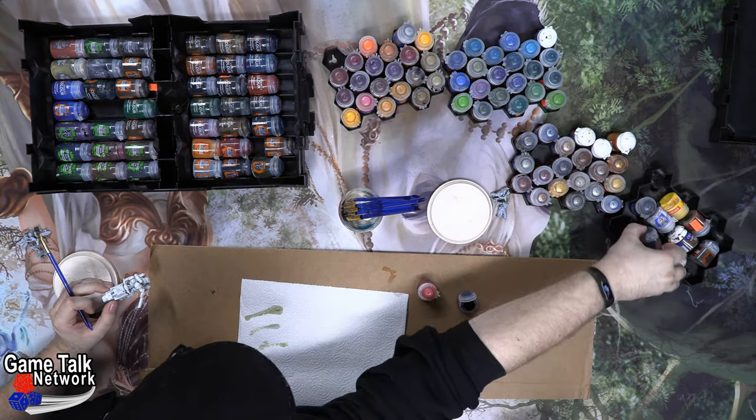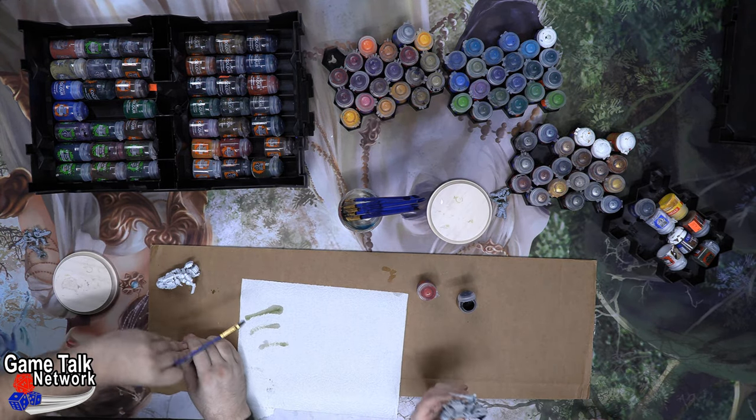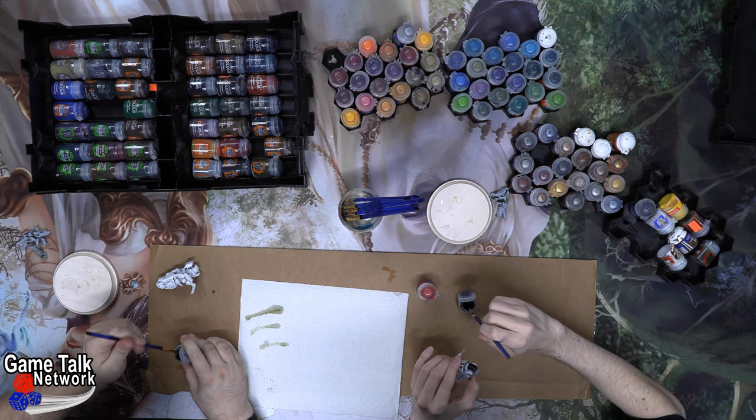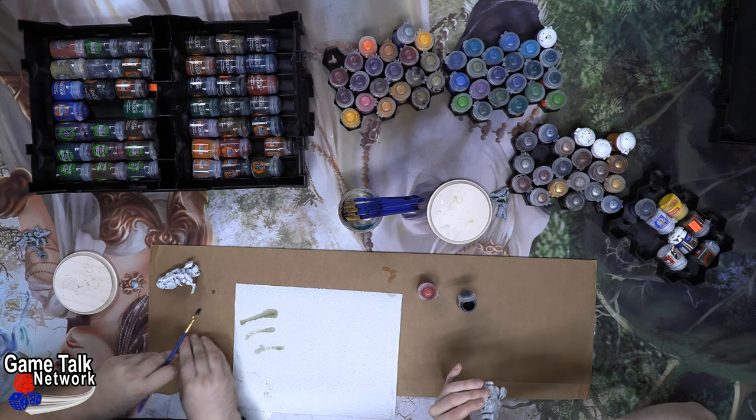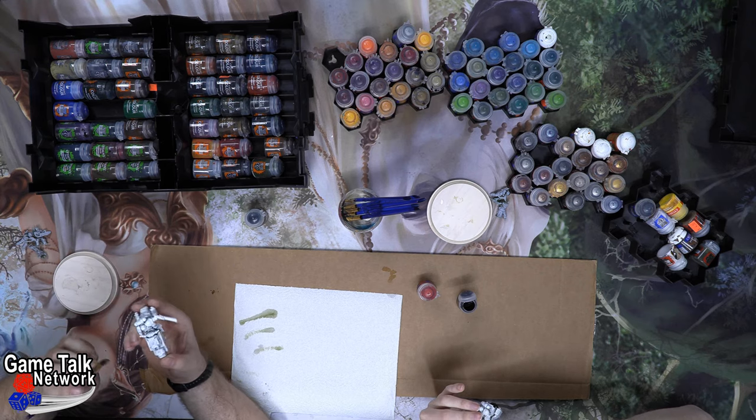Maybe I'll just surprise CJ and do a Black Templar bike, and he'll be like, I didn't even know you knew that color. It's like, yeah, I'm secretly super into Warhammer. Surprise! It's like, wow, you've been putting up a really good act.